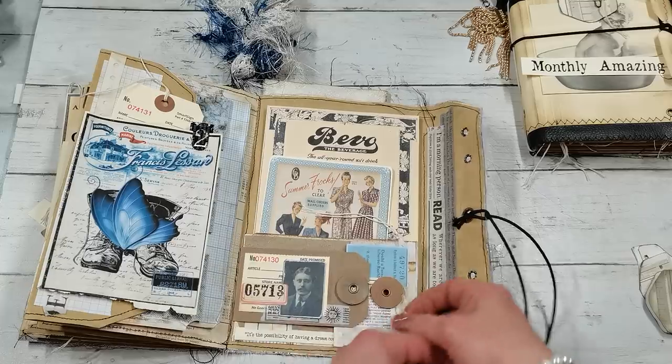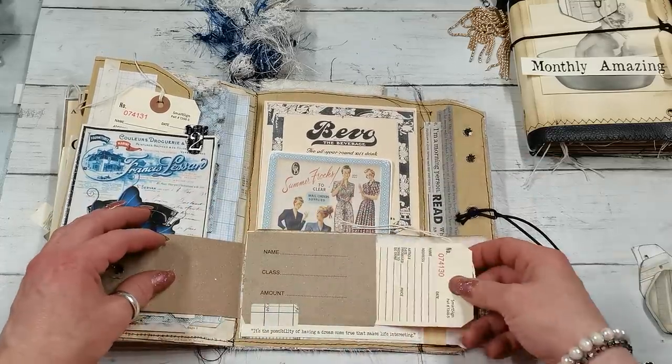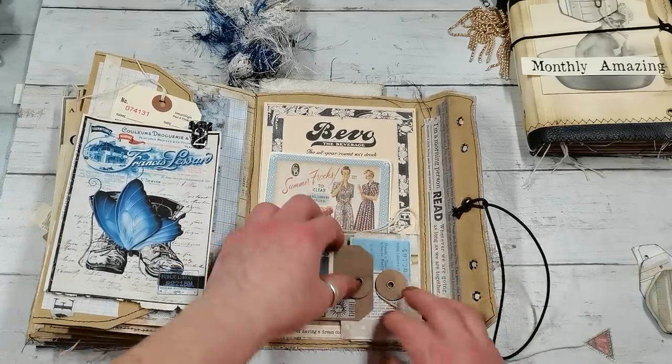And here we have the last one, and that will be this journal. So I'm having these issues lately with my chair.